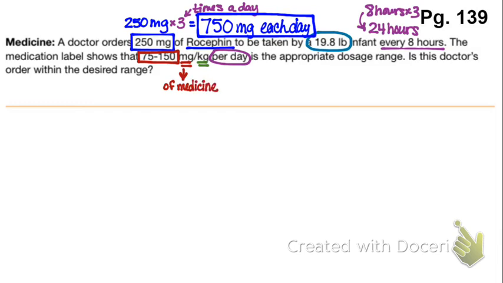Because you take this in very small amounts, right? So 75 to 150 milligrams of medicine, and then it says per kilogram. What in the world are those kilograms talking about? I'm just asking, it's got these two units. I know the milligrams is talking about the medicine. Would somebody take a whole kilogram of this medicine? That's a lot. So what must the kilograms be talking about if it's not the medicine?